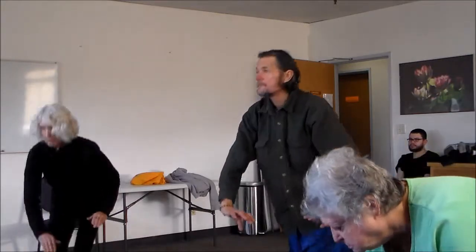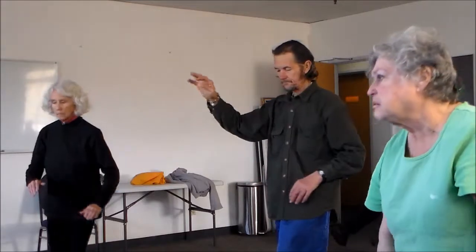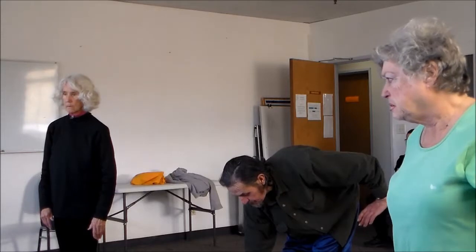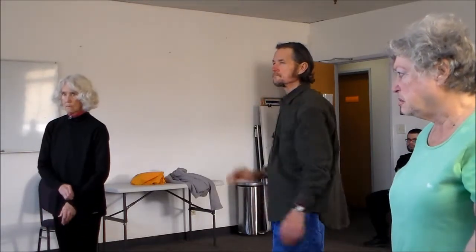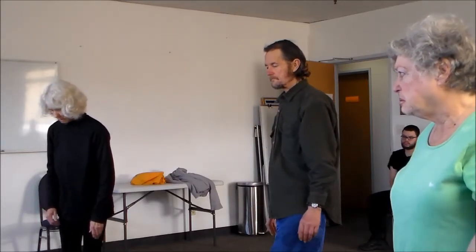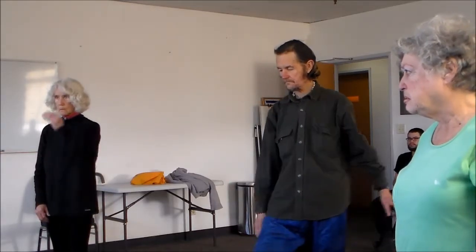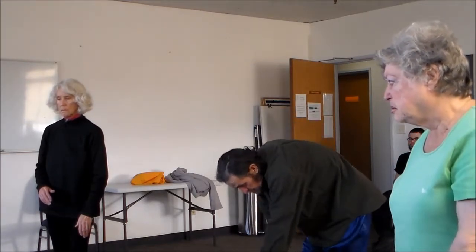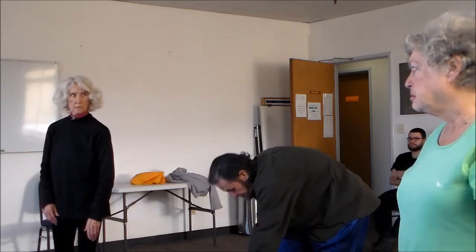Keep it straight. You have your knees bent? Yes, oh, you have to bend. Okay. All right. You have to bend the knee. And then this one sinks. It's a little hard to do. That's why the butt sticks out. Because if you do it straight, then you have a lot of pressure on this leg. So that's why your butt comes out. If you want to do it straight, that's okay, but you won't go too far. Because you go here, you're putting all the pressure on this left leg, which is good to build you up, but it hurts. You don't want to hurt that much.